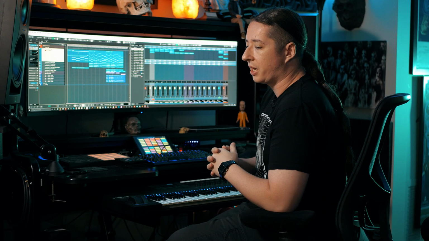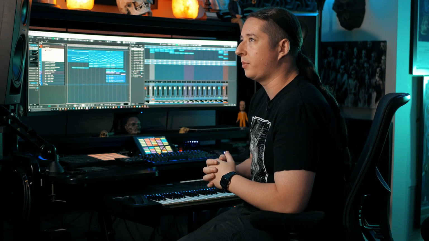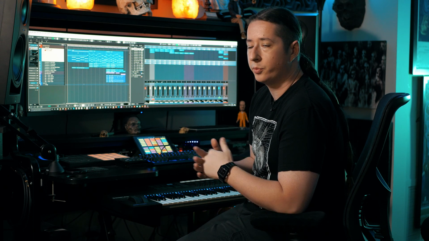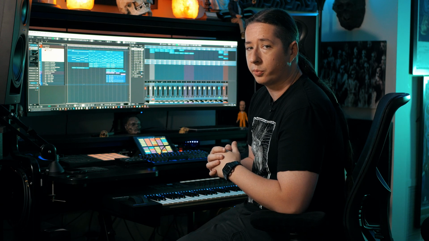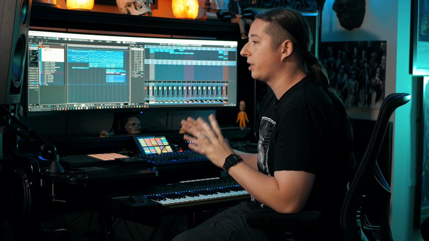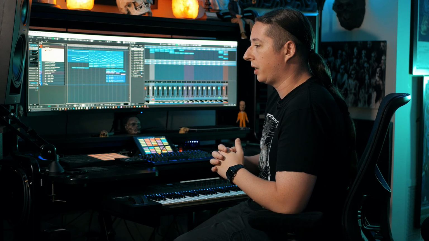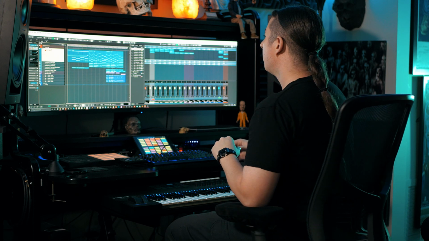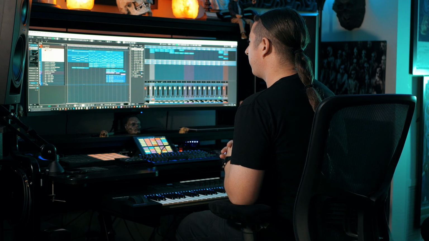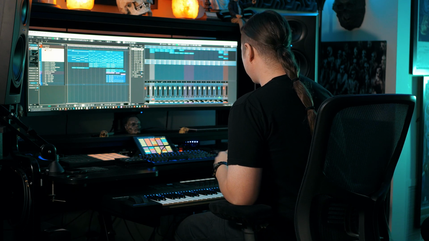When I was writing this track, one of the things I was trying to think of is if I was scoring for a dramatic movie and there was some scene that was a really, really heavy emotional part. That's what I was trying to keep in mind. So that melodic motif that I just played, I thought would be better suited for later on in the track. I still wanted to play around with using some of the notes in it.